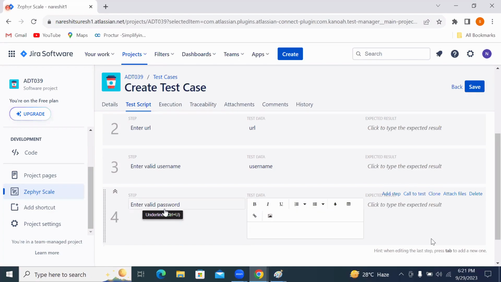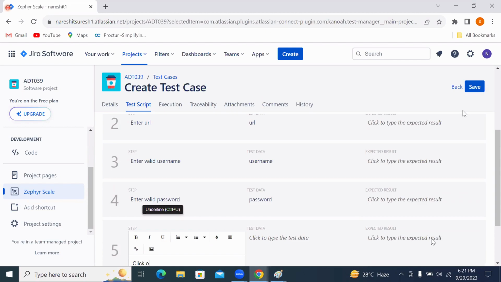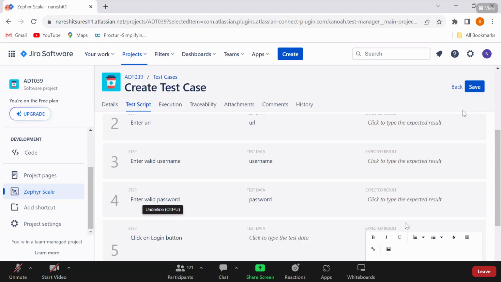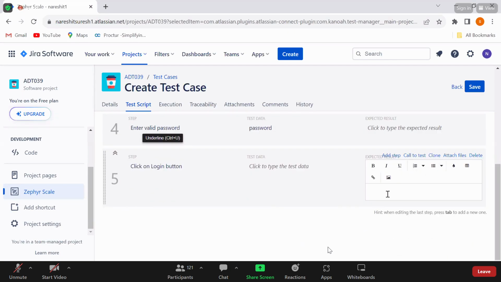The test data is the password. Okay. After that, click on login button. That will come with an expected result. What should be the expected result?